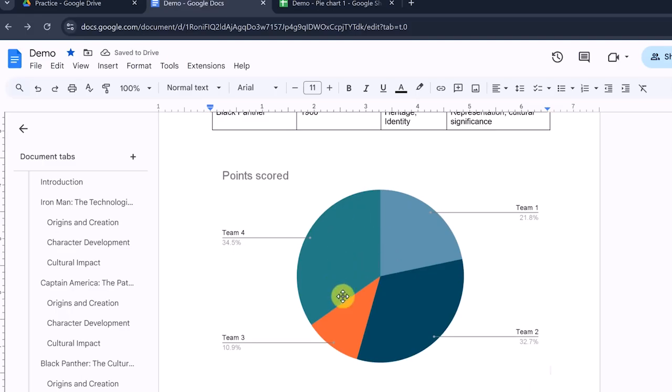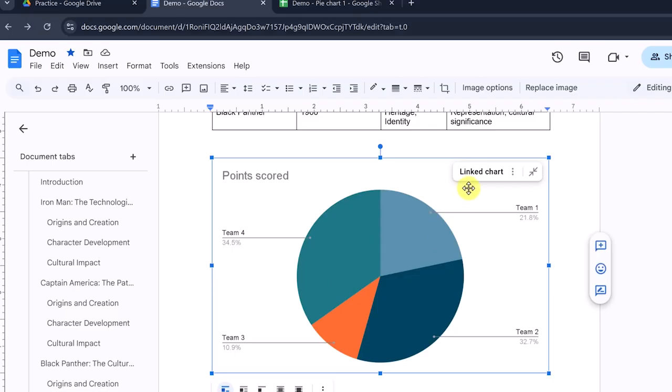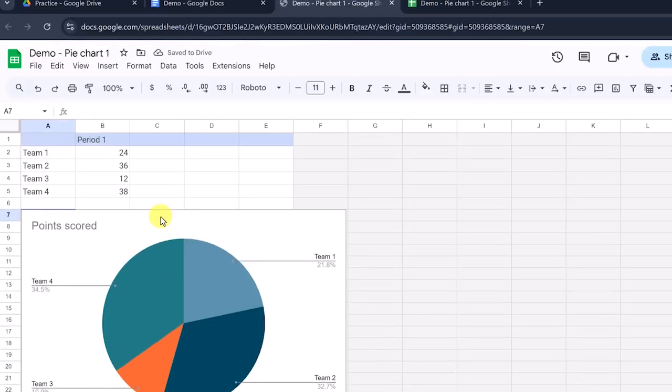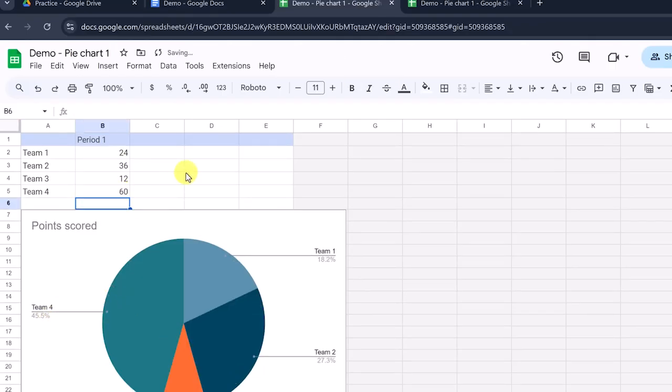So we have this pie graph that we have in here, but we want to edit it with the information that we need. So if I go to this one, and notice that if I drop down or click the ellipses here, I can open source. When I open the source, it opens up Google Sheets. Now I'll make a quick change to here. So in this case, team 4, you can see it's at 34.5%. I'm going to put a different number. So team 4 now is at 45. So I can also change, we'll say team 10, and you'll see how quickly we can change all of this.